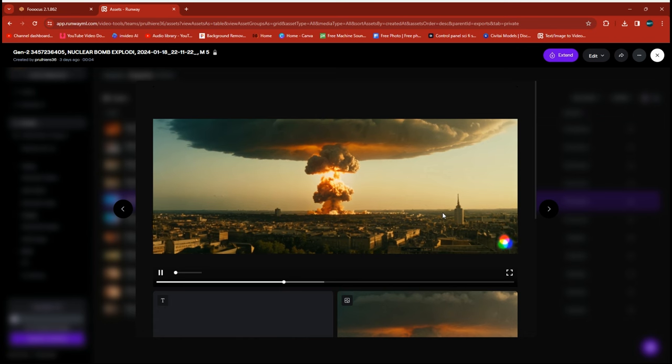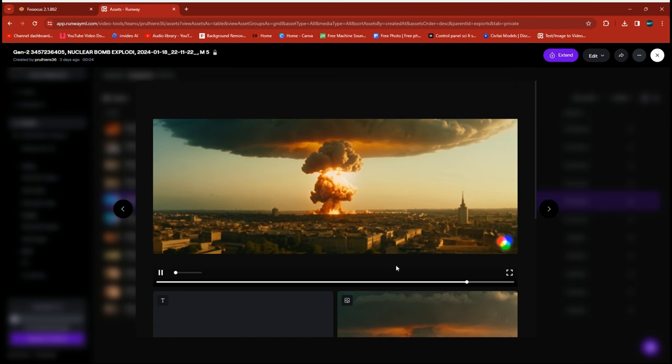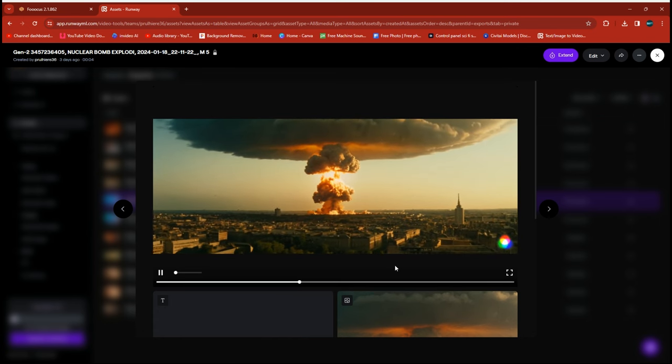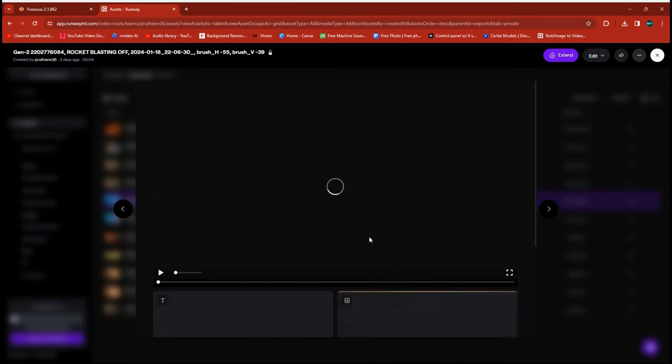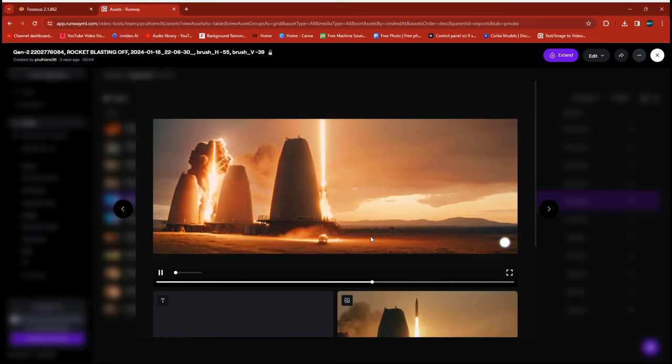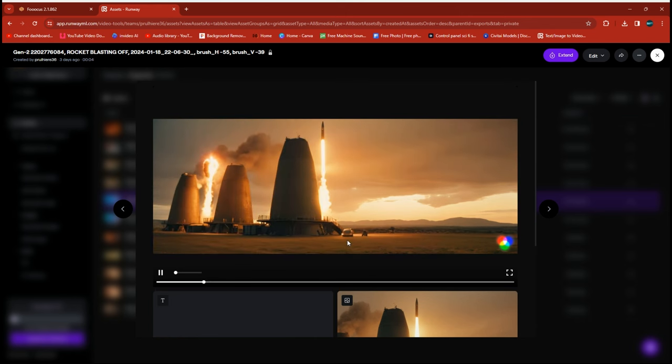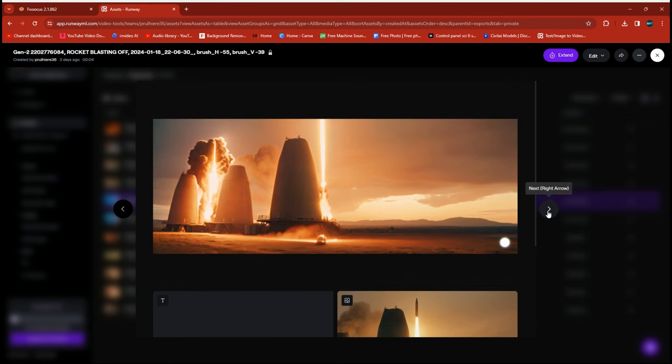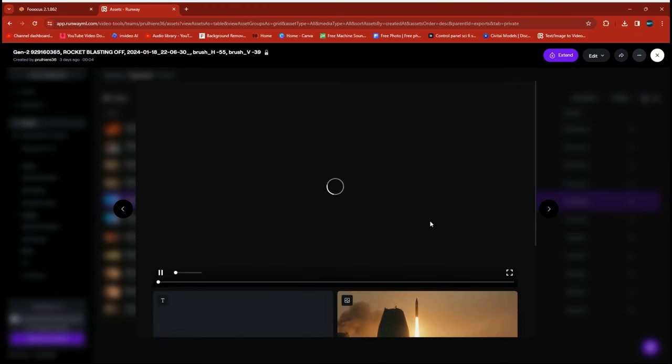Now this one of an atomic bomb going off, or a nuclear bomb, I got this on the first try, and I did use some of the camera effects on this one, and it came out fantastic. Missile launch here, the missile on the right did great. The missile on the left exploded on takeoff, which is a very usable video, but it wasn't what I was planning on. But, you know, that could be used for something.